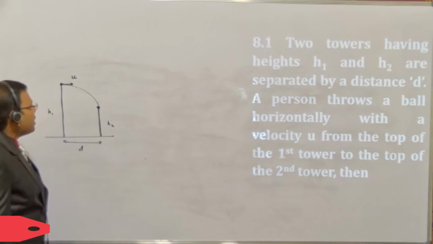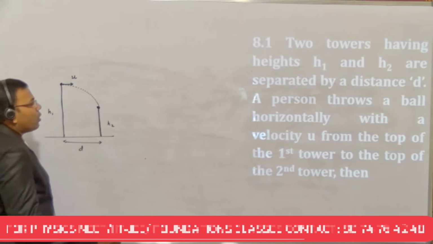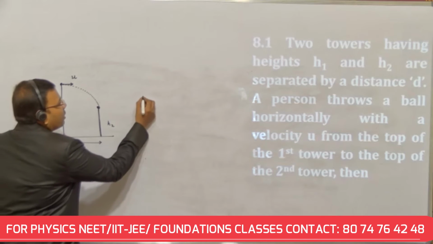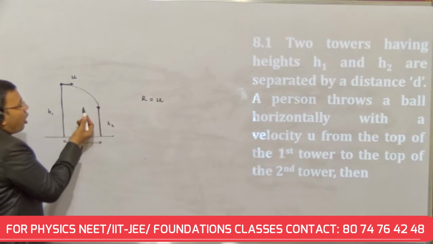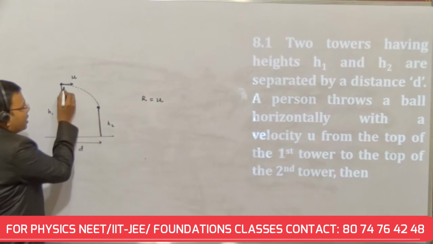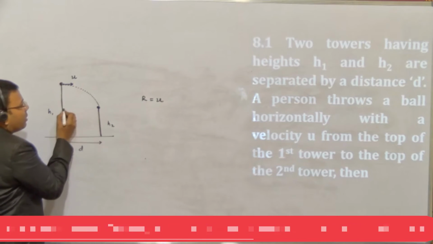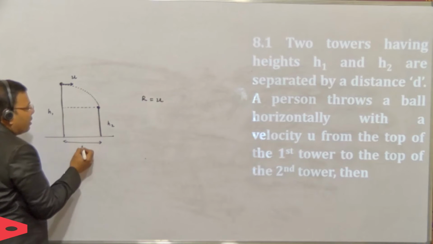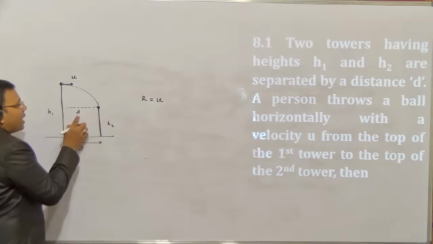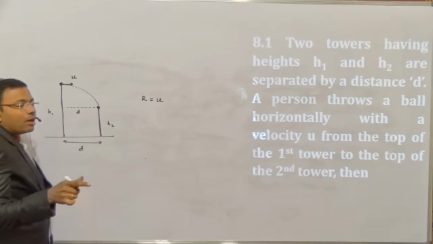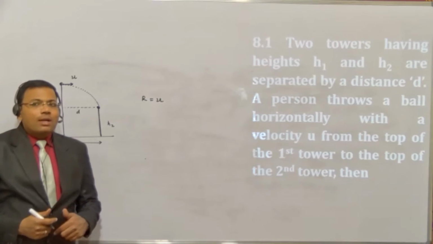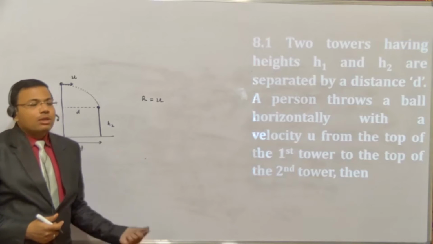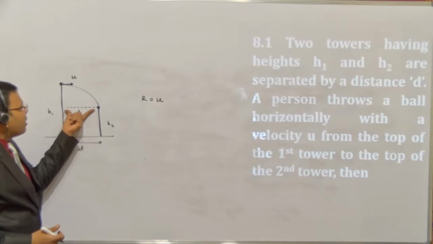So what is the condition we have to go for? The range here is what he is stressing on. It has to move from here to here. That means the horizontal displacement is d, and this d itself is the range. He is restricting the range. It should not be below that and it should not be after that. So here we have got the range, d.